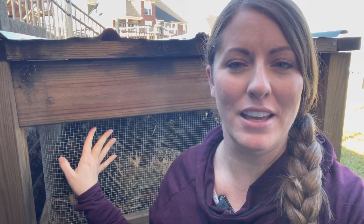And I speak from experience of what happens when you don't do this, because even with completely enclosed bins like mine with the lid and with the chicken wire, or actually I think this is hardware cloth, pests can still find their way in. So if you can keep the material wet, and also make sure that you bury any food scraps into the center of the pile, that will deter any pests because they can't smell that food buried that deep and they don't like wet material to nest in. They like nice, dry, warm material. So if you can keep the material wet and bury the food scraps, that'll help deter a lot of those little furry friends from making homes inside your compost bins.